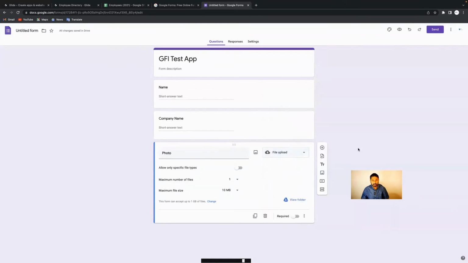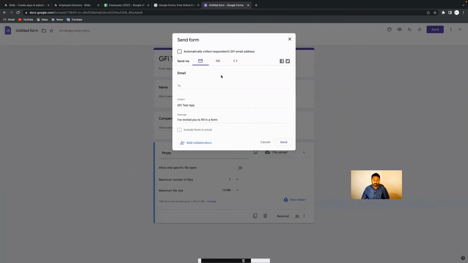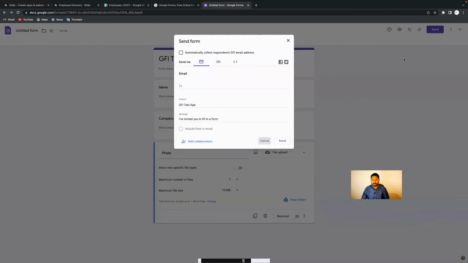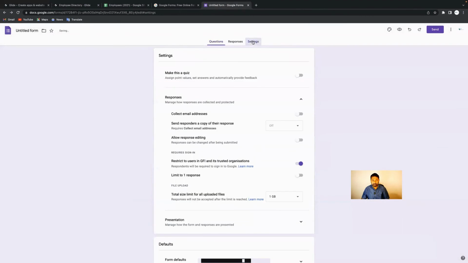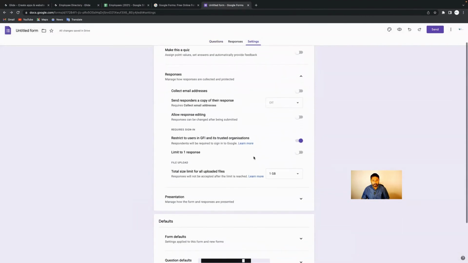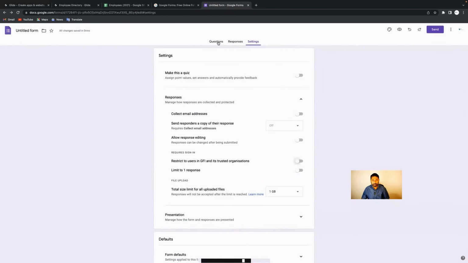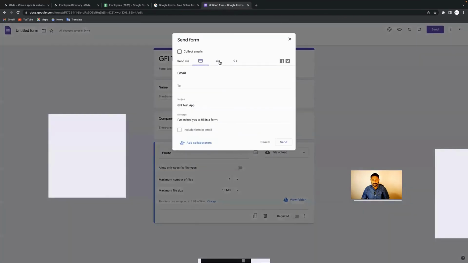Yeah, you can just upload. Yeah, 10 MB is the limit. Okay, fine. Name, company name, photo. Right. Send. Okay, wait. Maybe there should be some setting where it's getting restricted also. Let's not restrict this here. Now let's send this data.